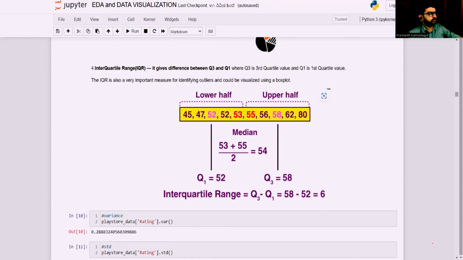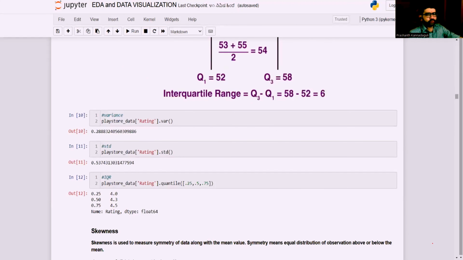All right, next let's move further. Let's see how to measure all these. The first part is the variance. Again, I'm calculating the variance of the rating column in our data set. So take any data set, and if you see a column like this and the whole column contains numerical values, definitely you can apply variance or standard deviation as and when required.